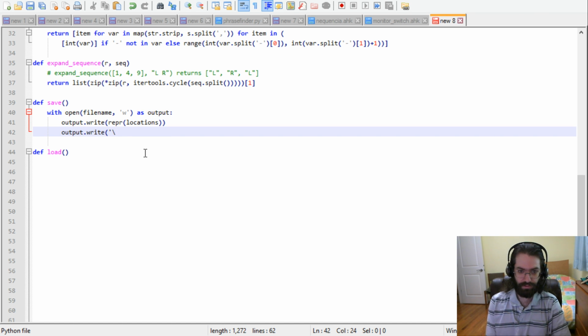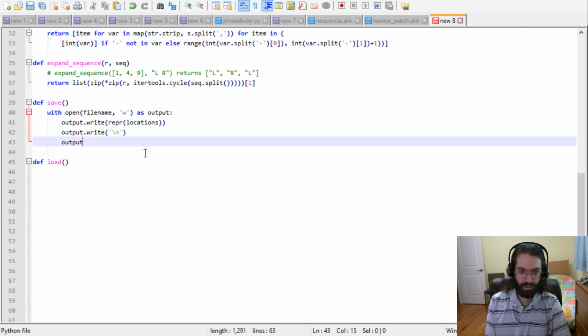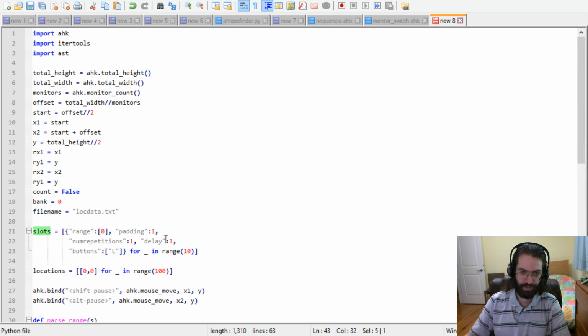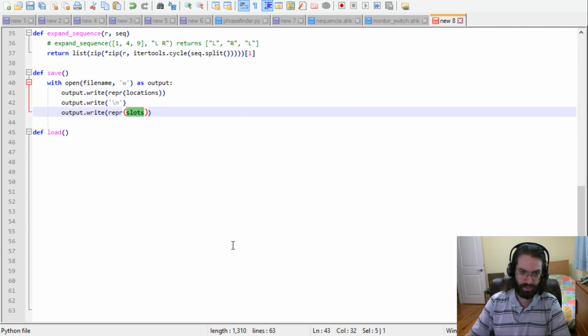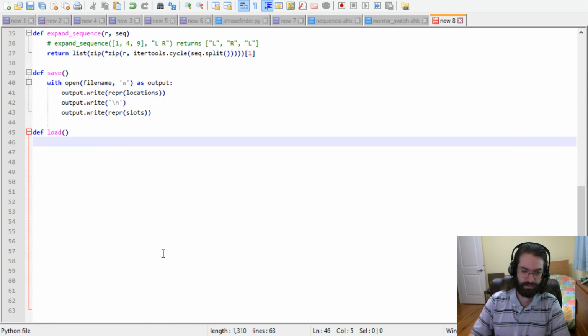Output.write a new line. Output.write repr of slots. Right? Yeah. Okay. And load is going to be with open file name as f.